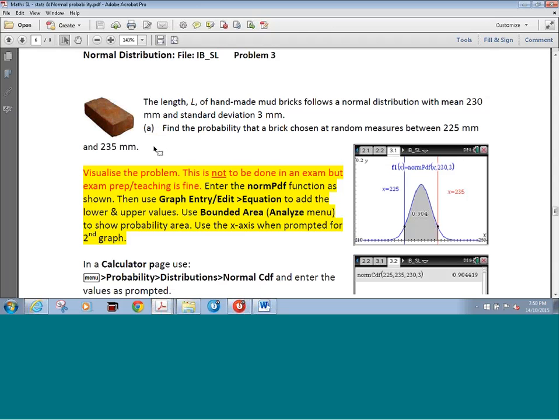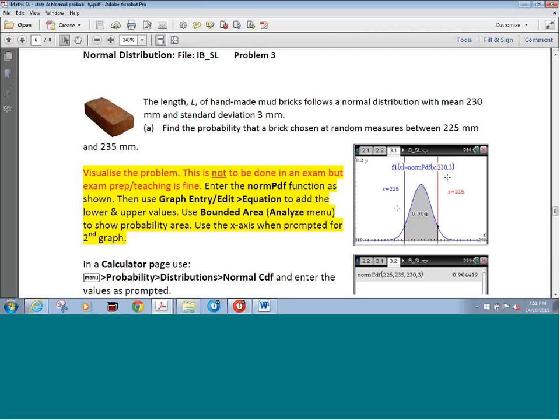Now, what you'll need to do here is look at the marking scheme as well, just to make sure everything's under control. And you can do a quick sketch to give them a little bit of an idea. Just bear in mind that if you do a normal distribution, then the middle is the mean, and 3 standard deviations to the right and 3 to the left basically will give you the total population of your values within this normal distribution. So 99.7% will be within 3 standard deviations. So it's fairly easy for you to basically work out what's going to happen. Just have a little bit of a quick sketch.